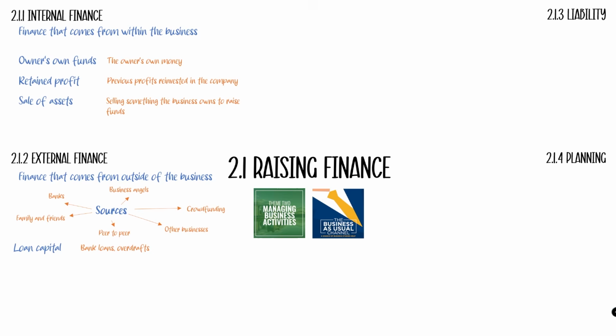There are also overdrafts, and an overdraft is a form of loan capital, but it's a really short-term source of finance. You don't really use this in the long term. An overdraft is where you are able to temporarily go into a negative bank balance. And so you might have a bank account that has an overdraft facility, for example, £1,000. What that allows you to do is spend up to minus £1,000. And you might have charges if you go into that overdraft. You have certainly repayment deadlines. You have to pay off a certain amount per month.